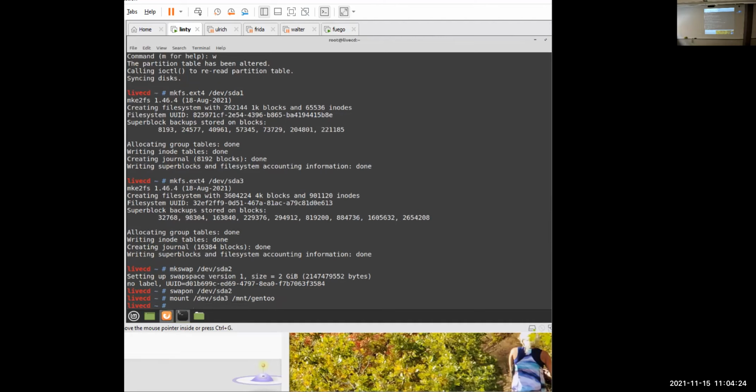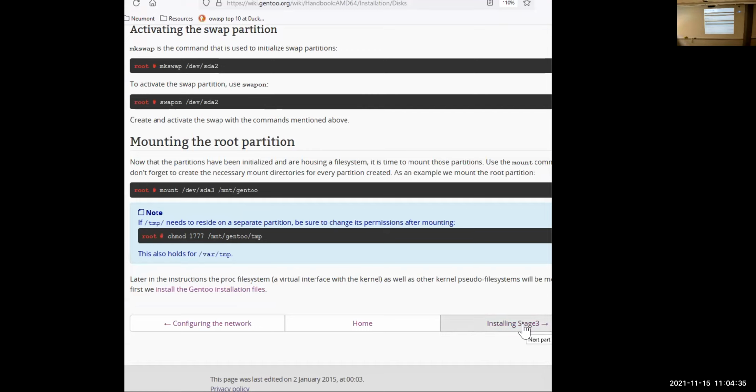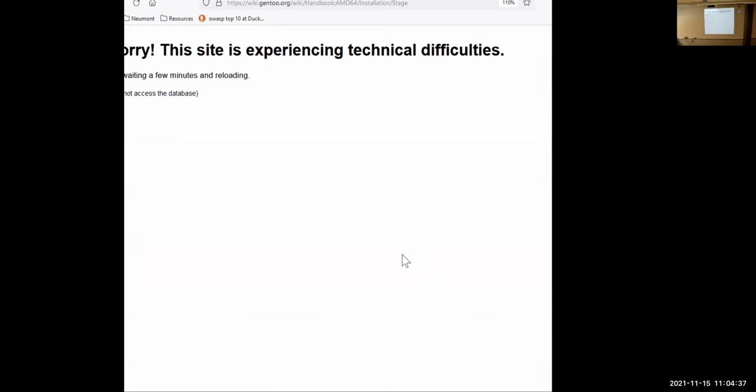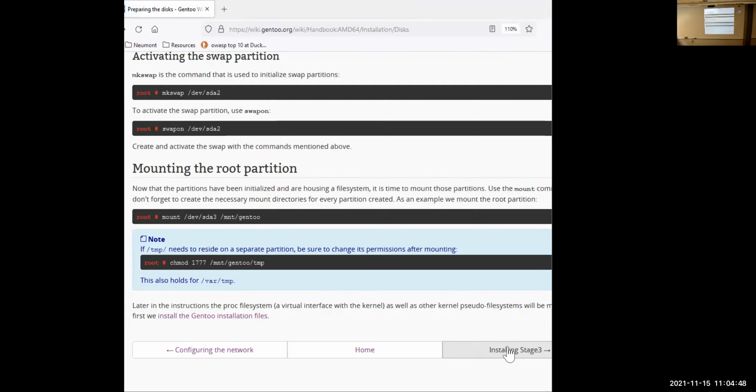Okay, and then in our directions here, we'll pop this over here. We want to move over to the installing stage 3. Yes, Robert. I got raw FS type data on... Website's down. Website's down on that section. We got the website. Okay, well, we got a couple of minutes, I guess, until it comes back up.